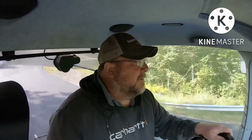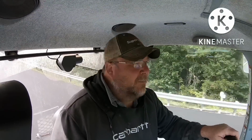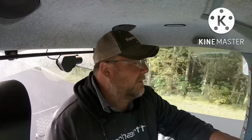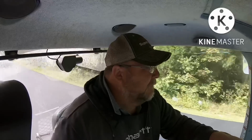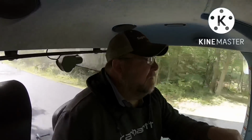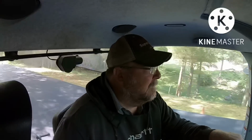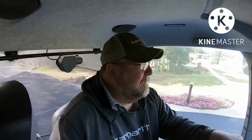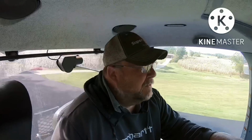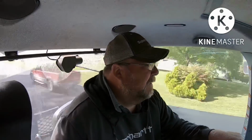We've got a contract to haul out of a farm, so we clean out six barns off this one farm every 8 weeks. So we're in that cycle now. We clean out two barns a day. As soon as we get these six barns clean, we'll finish up Wednesday around noon. The combine will hopefully be rolling Wednesday evening, so hopefully no glitches, everything gets rolling, and we'll get you guys going.